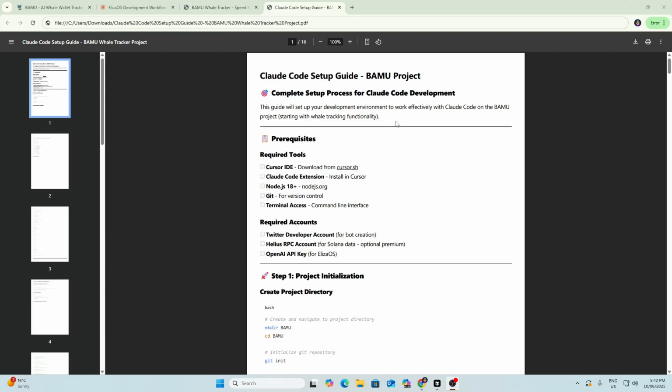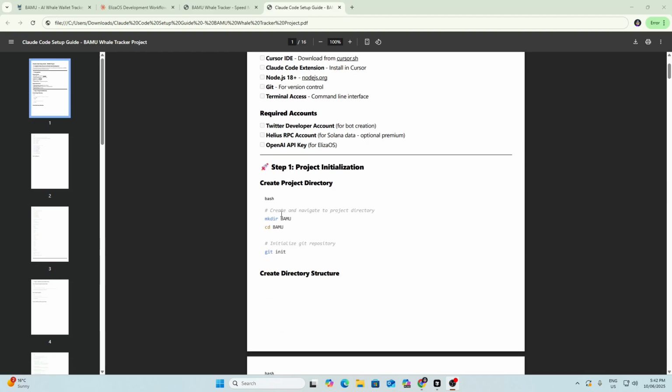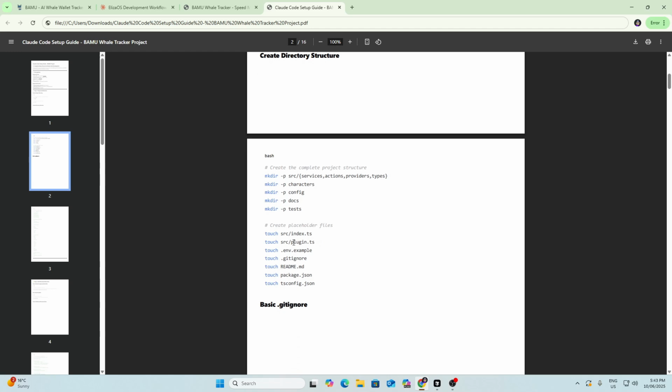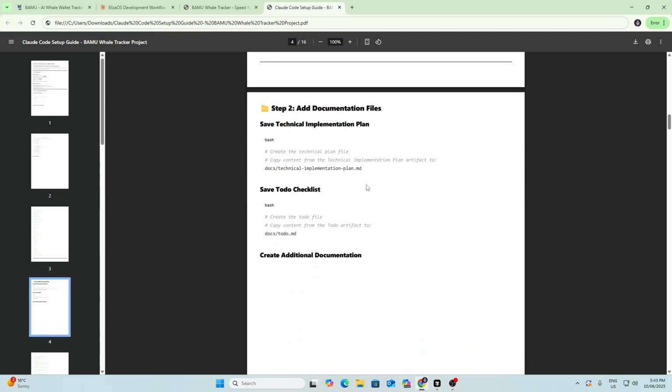So as you can see here, Claude's helped me create this setup guide, so I've got very clear instructions now on how I need to set up Claude Code to work as effectively as possible. It's instructing me here on what folders I need to create, and this is specific to our MVP plan. If we scroll down further, we can see all of this information. Add documentation files. So again, these are files that I asked Claude to create that are in addition to what the normal setup would be, just so that it has really clear guidelines and instructions to work to.